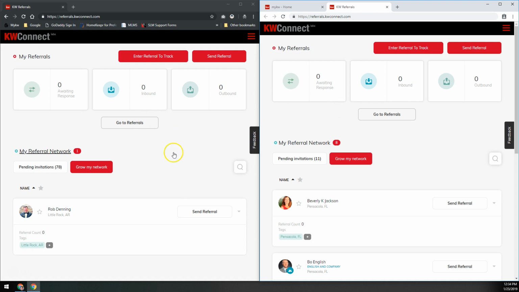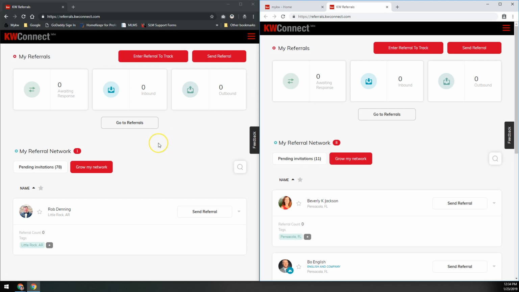So the referrals network was, from what I can tell from KW International, generated in about 90 days from concept to actually being put in place. And they're trying to move quickly with coming out with technology tools moving forward, including Kelly and Command and all that. So they're adding new features all the time there. But referrals looks to be pretty good to go at this point.